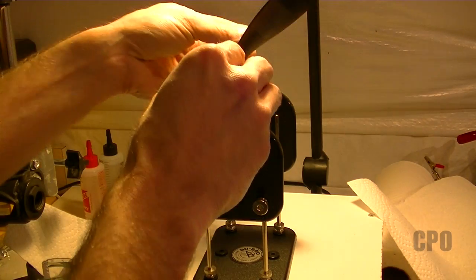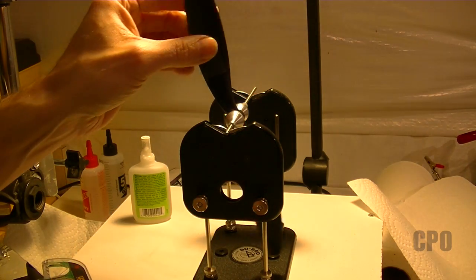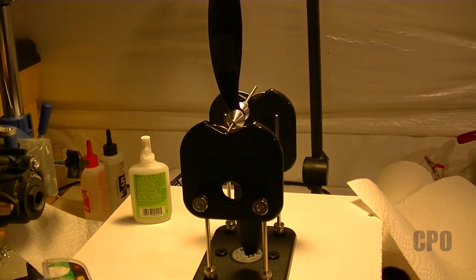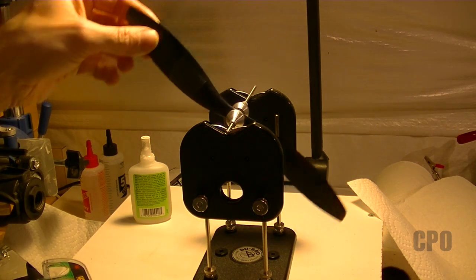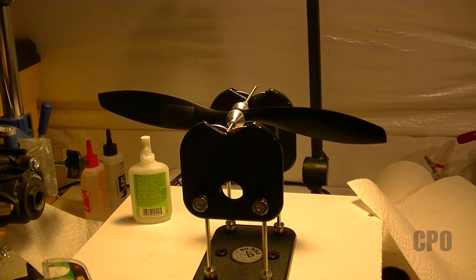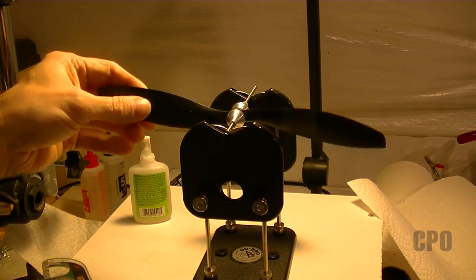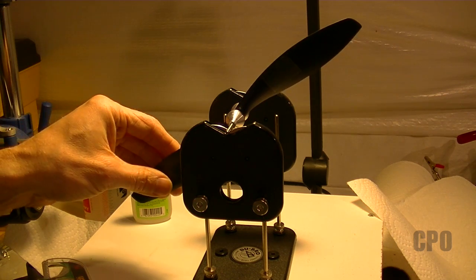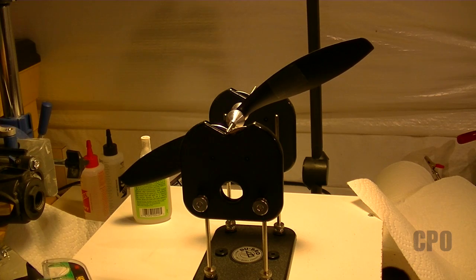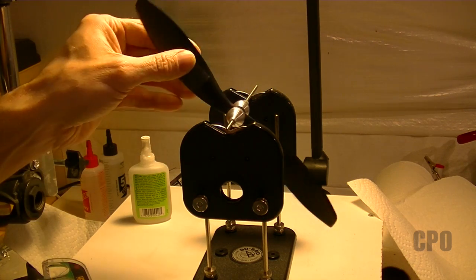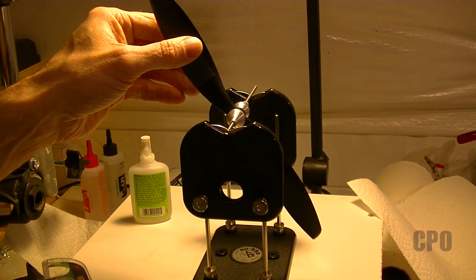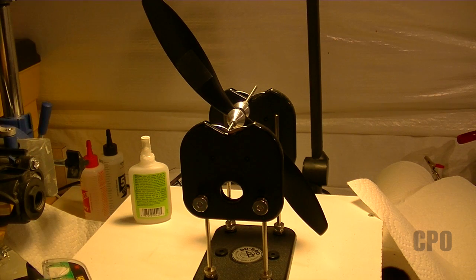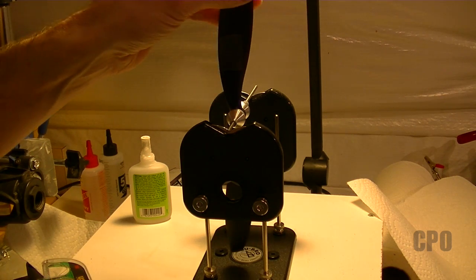The first one wasn't bad, the second one was a nightmare of back and forth gluing and filing. But this prop, out of the same bag that the second prop came from, I put a single piece of tape on it and it looks to be perfectly balanced at this point. I don't think there's anything else I need to do to it. I wish all my props were this easy to balance.